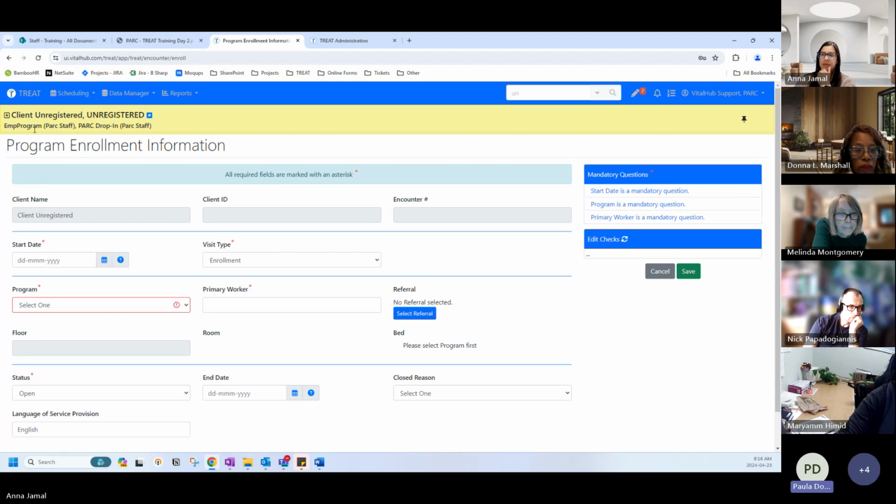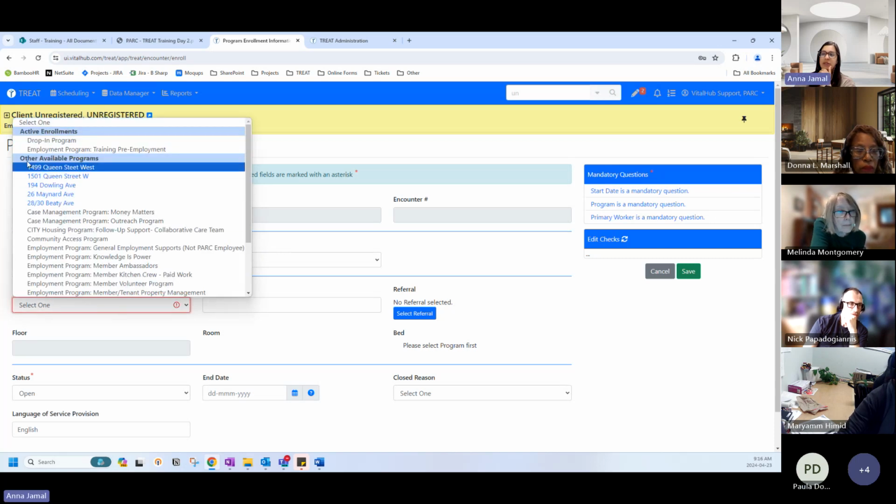Is there drop in and employment on here? I see drop in program and a whole bunch of employment programs. Right. So we've already done it. That's why now if I click on this drop-in, you'll see that they're active enrollments already for those two programs.